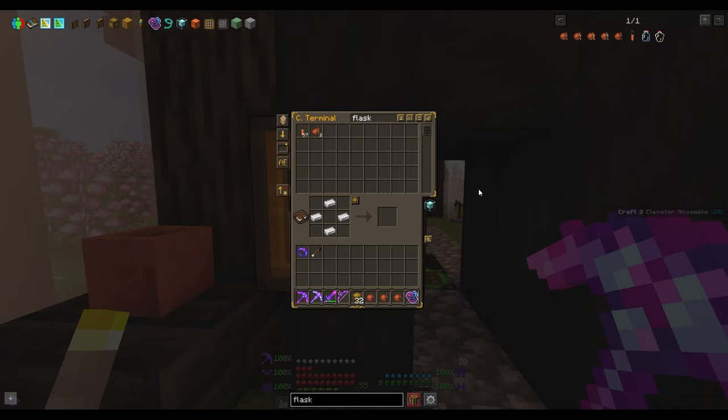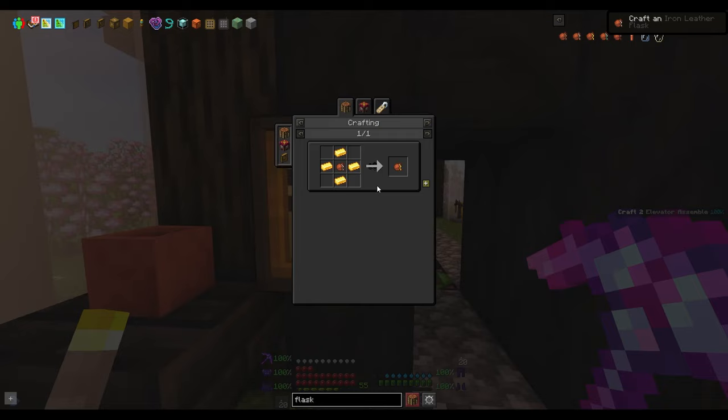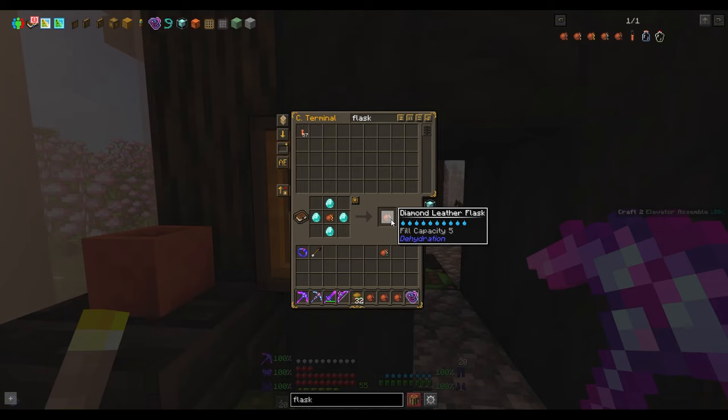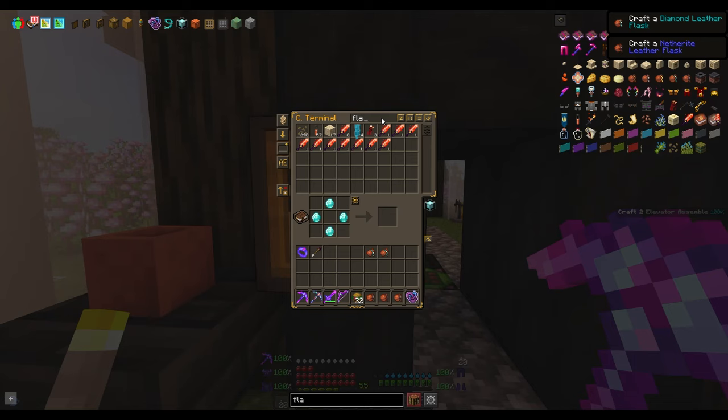Wait. They're literally right here. And then golds. I don't think we're going to be able to... Why am I getting the achievements now when I literally already have these achievements? I did this already. What is happening? Did my achievements get reset too?